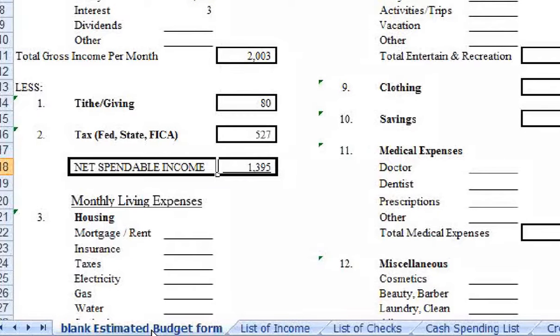The concept of net spendable income breaks up the monthly estimated budget form into two distinct areas. The first area subtracts mandatory expenses from gross income. According to God's best, giving is mandatory for true followers. According to the government, taxes are mandatory for all people working in this country. The net spendable income is the portion left available for family spending. In theory, all the numbers in categories 3 through 14 are discretionary. On that basis, we move forward.